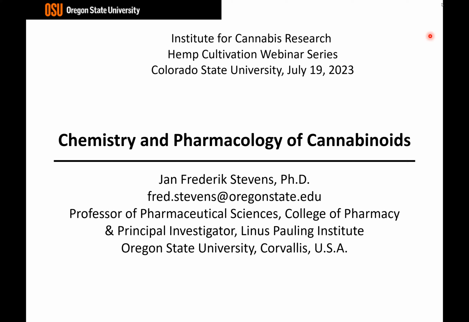His research, which is funded by the National Institutes of Health and the US Department of Agriculture, aims to determine the role and function of dietary phytochemicals in human health and diseases. Mass spectrometry-based metabolomics is a major research tool in Professor Stevens' lab for the discovery of biological effects of vitamins and phytochemicals in cultured cells, animal models and disease, and in humans. We are very grateful to Professor Stevens for taking the time today to talk to us about the chemistry and pharmacology of cannabinoids.